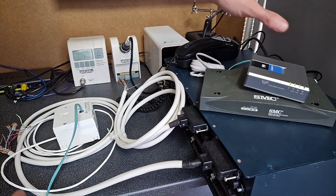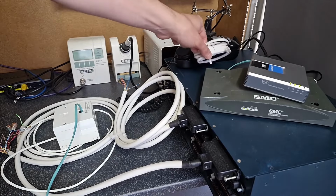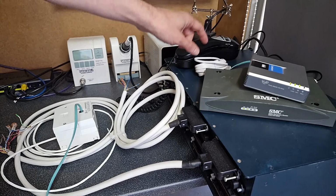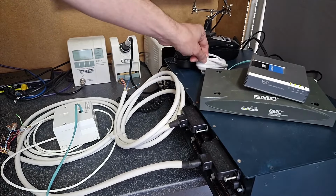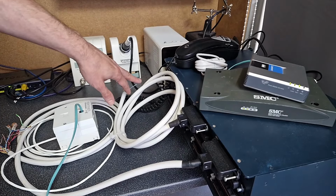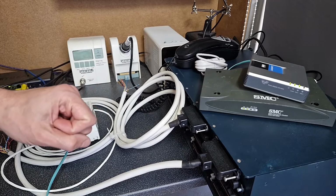So we need to get that into here, and in order to do that, I've got a sacrificial RJ11 cable that I'm going to use. Now, the pin out for the ATA box is pins 3 and 4, I believe. I will double check that before I do that. This is a 4-pin RJ11 cable, so I can pull out pins 3 and 4 on that as well, and push the voice into the PSTN side of the splitter, and hopefully get it to come out on the socket. Let me go and grab my wire cutters and we will start.